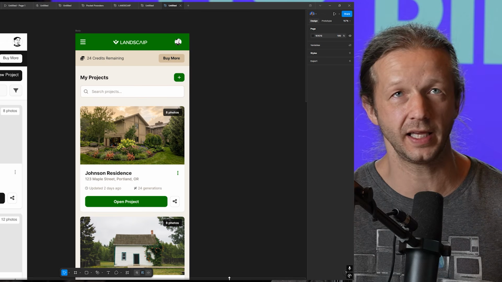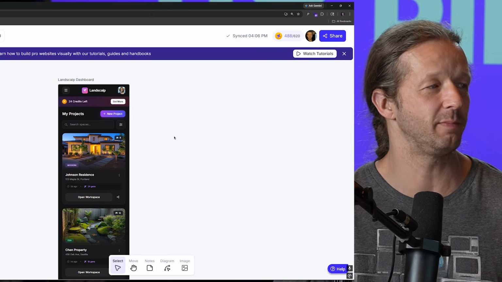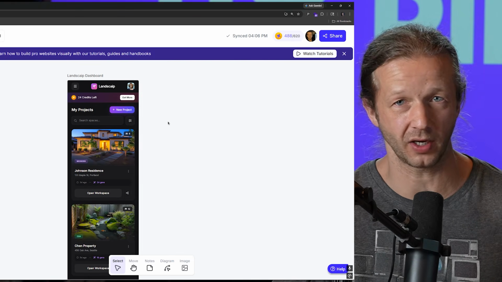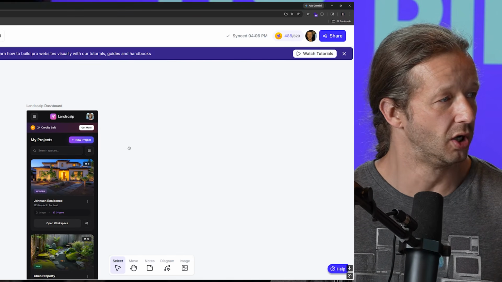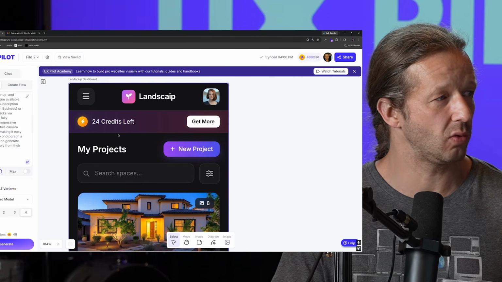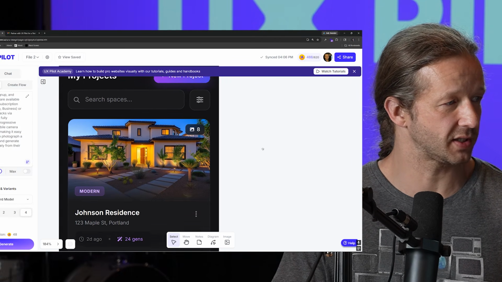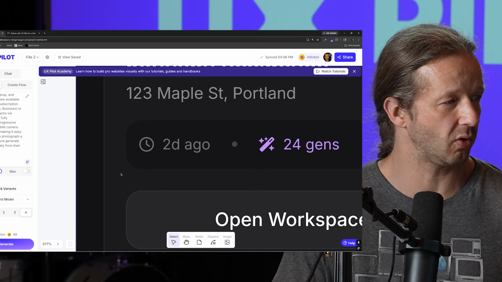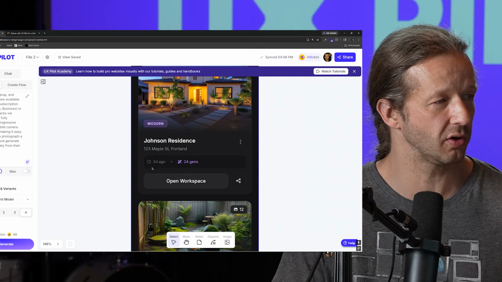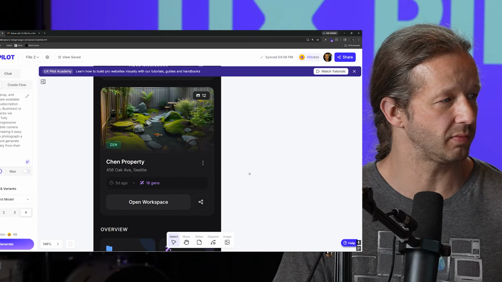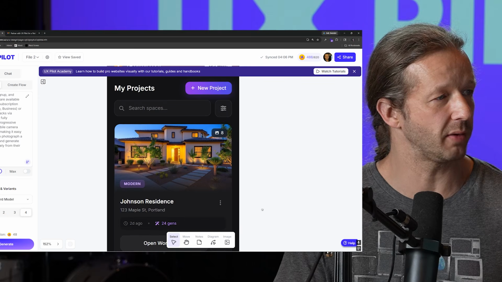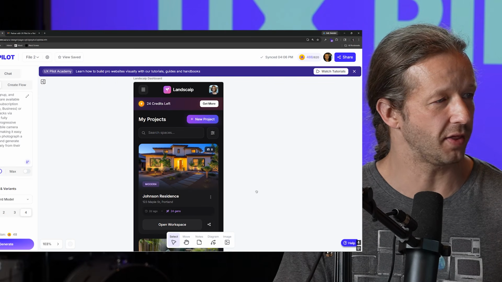So if I come over here, let's see what the UX Pilot did. Okay. So it went dark mode, and I did not tell it to use any type of color. So it just automatically went to dark mode, which is fine. As we could see though, this is something that would work if I wanted a dark mode version. I like the panel, how we have slightly different colors here. Yeah, this actually works pretty well. It integrated a nice feathering effect here at the bottom of each of the thumbnails.